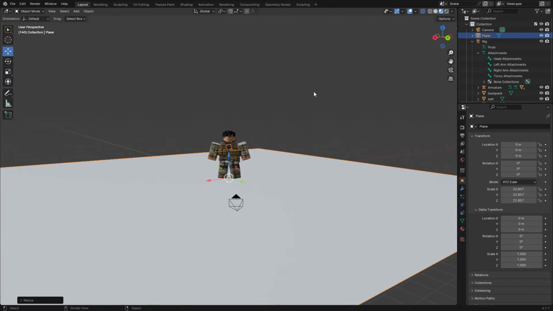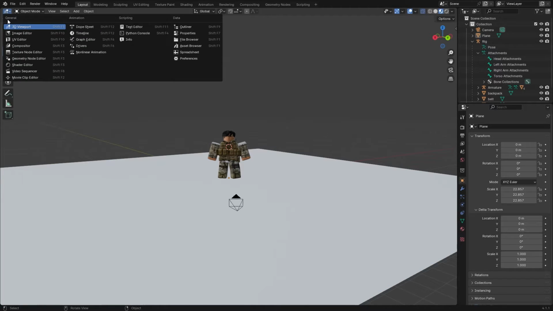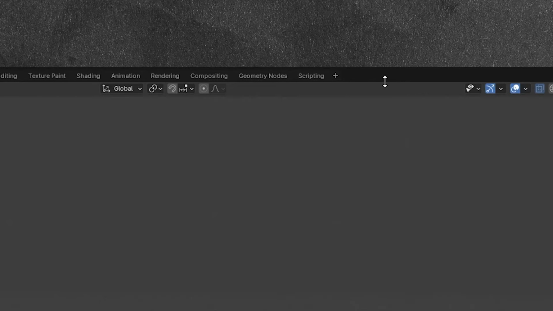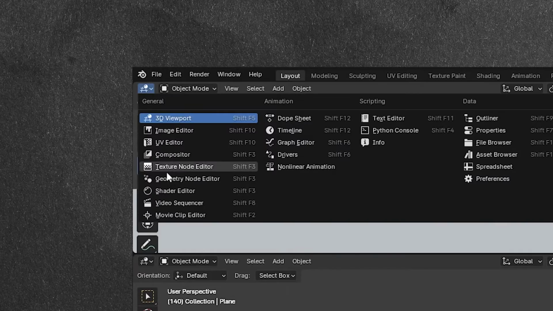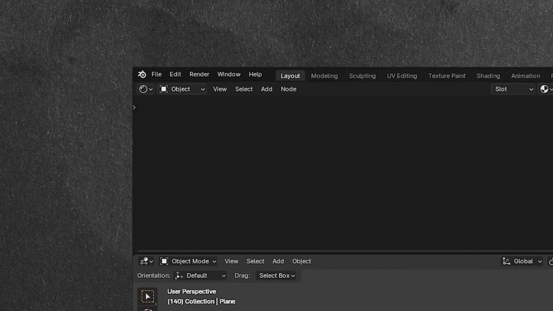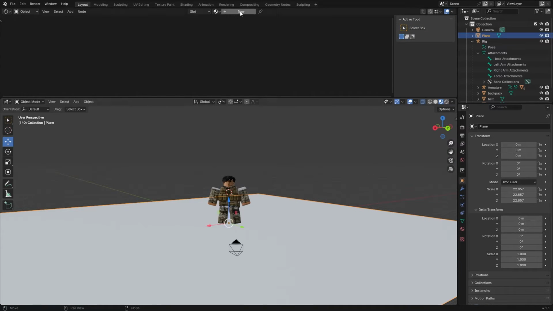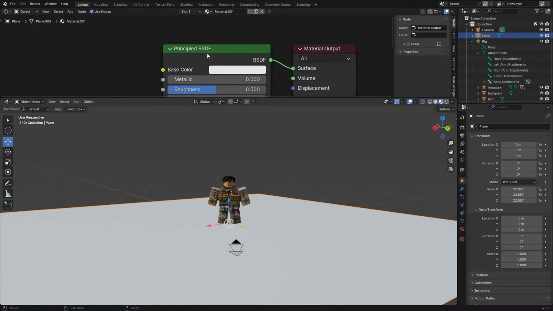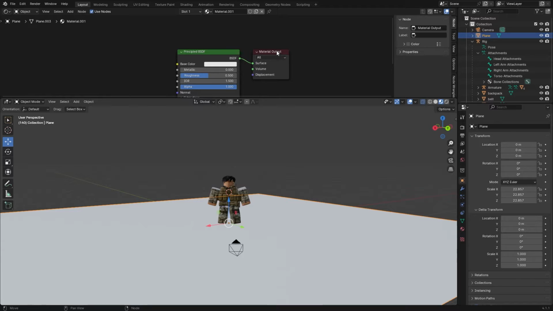You can also go into your object properties here and set the Z level to 0, so it's on the actual ground. Now we need to apply the texture, so I'm going to open up my shader editor. To do that, you can just come up to this little box in the corner and change it to shader editor, but what I like to do is go up to where you resize it right here, right click, horizontal split it just like that, and then you can open up your shader editor up there. Then with your plane selected, you want to click new to add a texture onto it. So you should now have a principled BSDF right here and a material output.